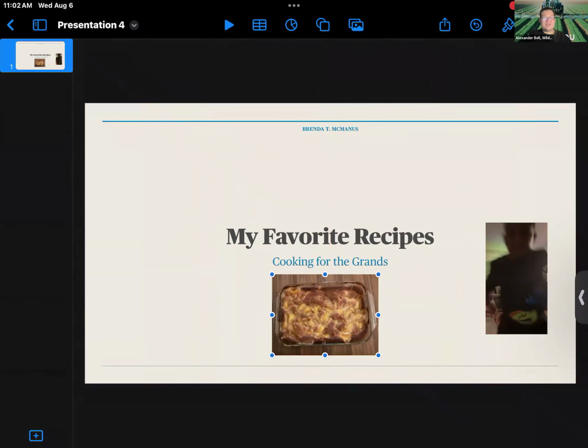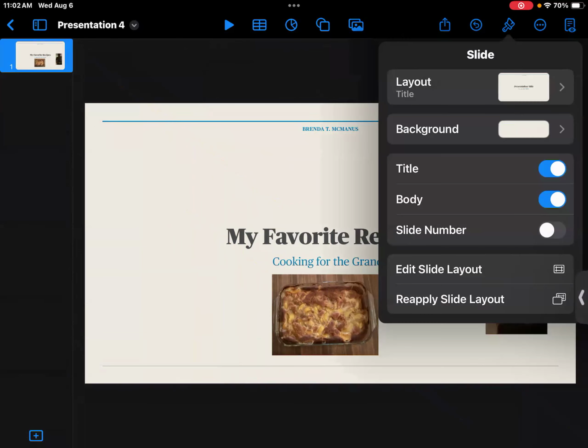You can add as many as you like and adjust it. Okay, and then how about let's make it a different color background. So how do you do that? How do you style the whole page?